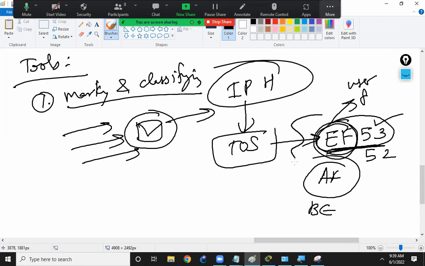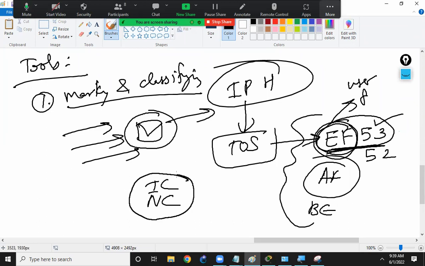These are the user-defined traffic. Apart from that, you have some more values, IC and NC. IC and NC are the highest priority traffic, reserved for the working of the router or the switch. IC means internetwork control and NC means network control.